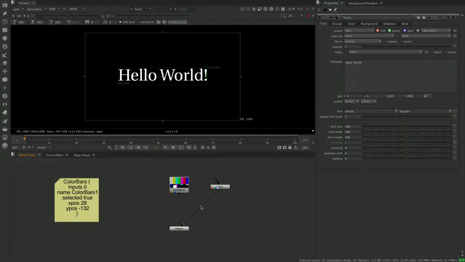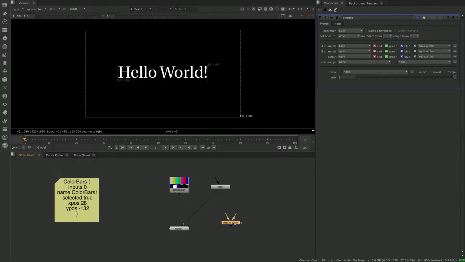So let's put this text on top of the color bars. And for this we use the merge node. But Nuke is very quick to use, so you don't really need to type merge. You can just press M on the keyboard. And there we have a merge node.